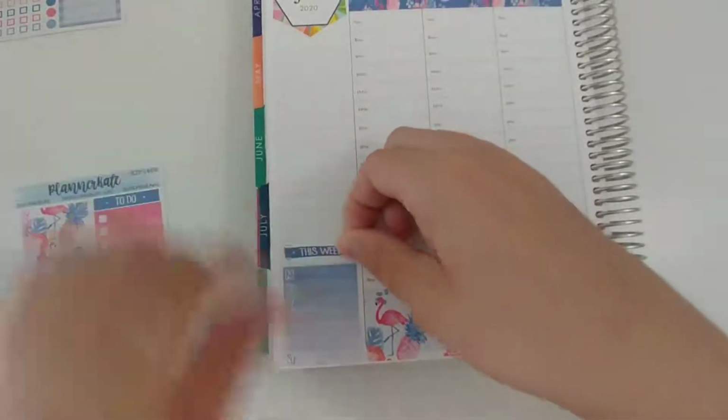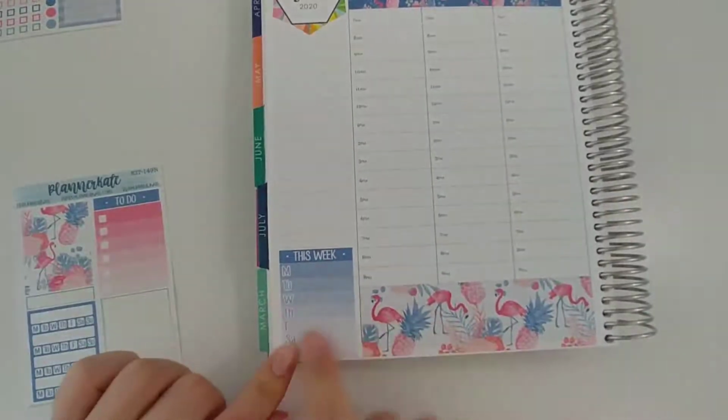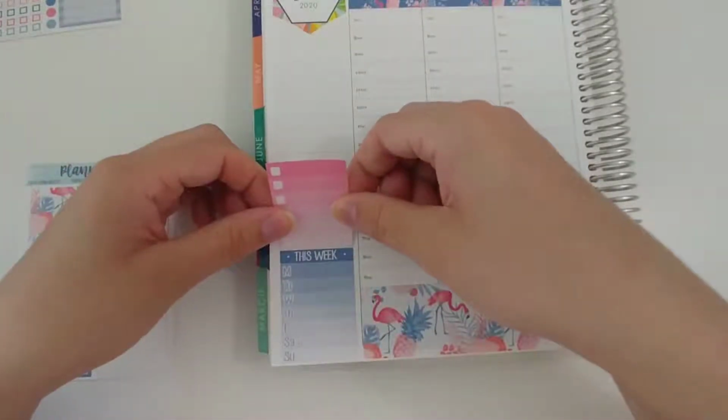So then I'll put this week's header right here. I typically track my dinners in this corner. And then I'll put a to-do list.